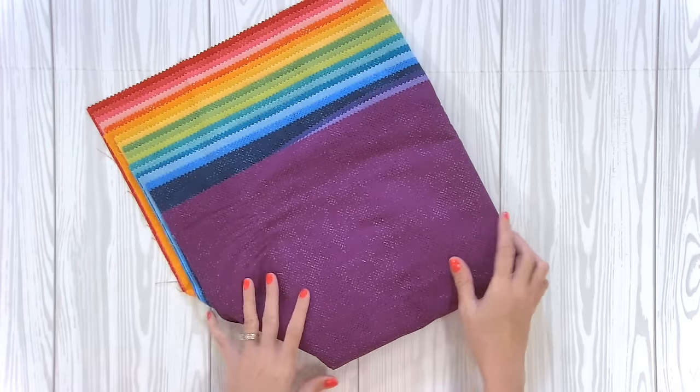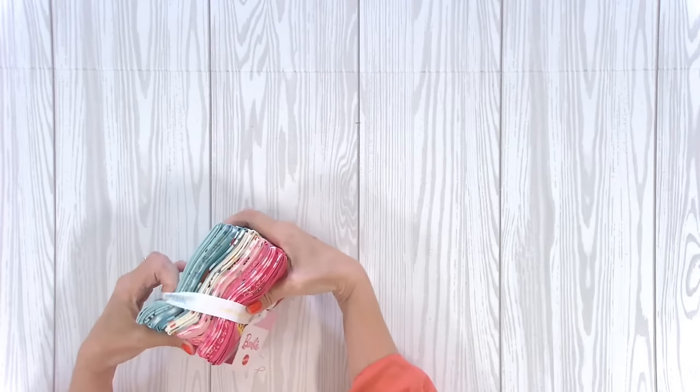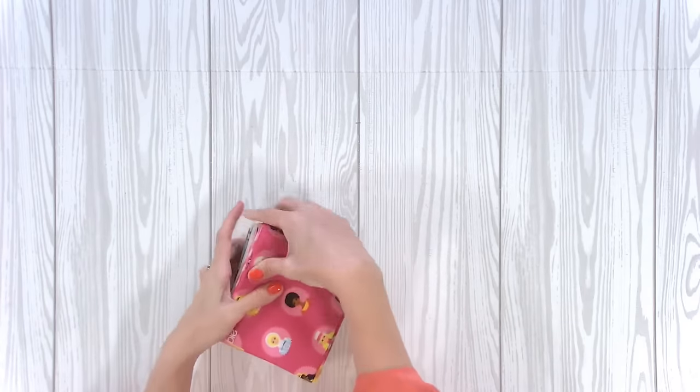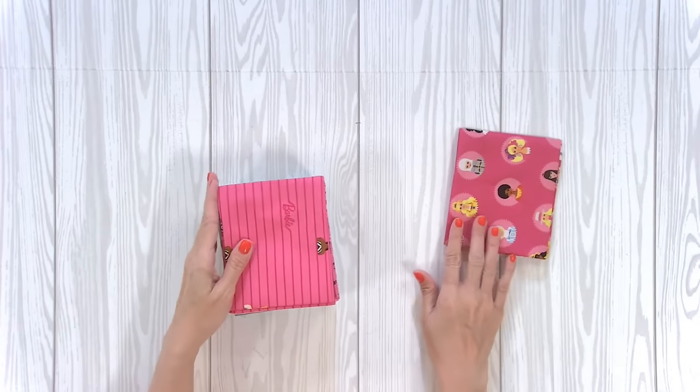Really pretty spotted. Now Barbie, this is Barbie World. This is the second or third collection of Barbie by Riley Blake. I'm not sure, but this one is definitely, the first one was more the original pinks from the 70s. This is more, I think, from the 80s.